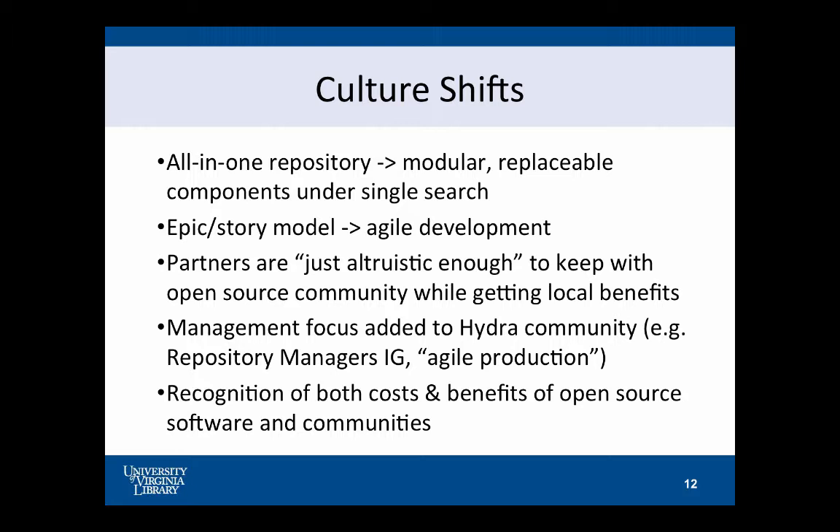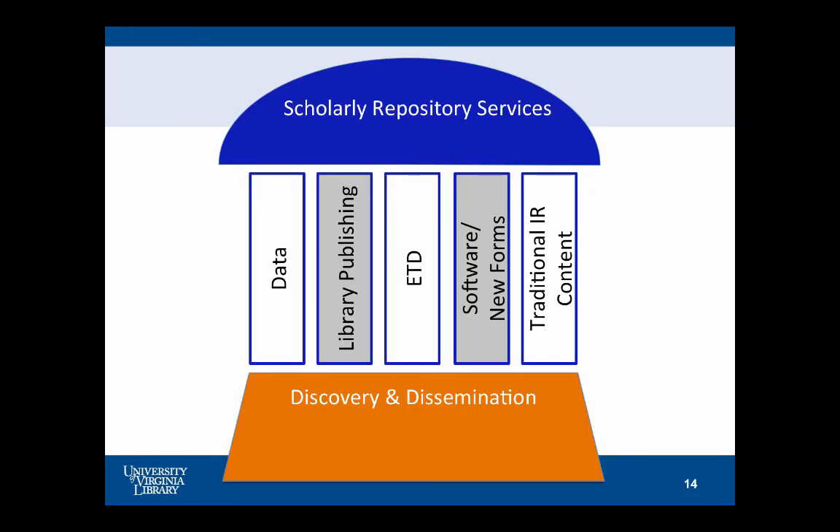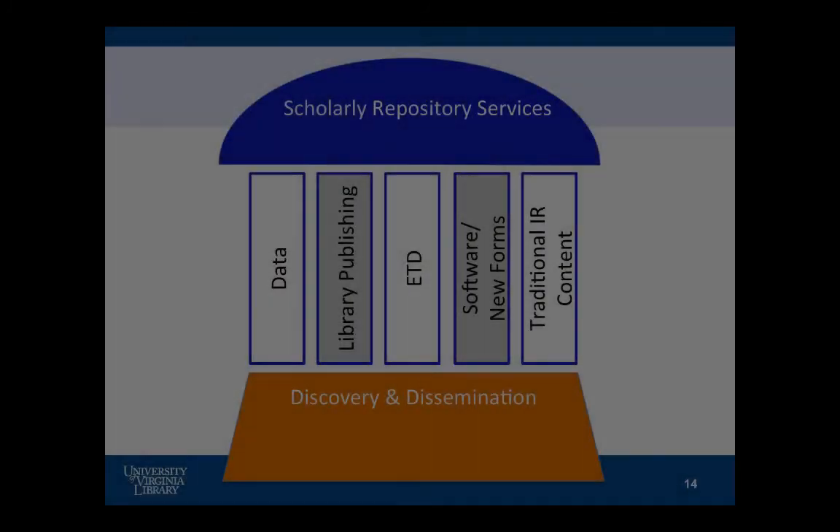There's a recognition of things that you can get from the community, but it also costs. And it's not always the solution in every case — right out of the box, or maybe something that we go to longer term when we feel that we need a more custom implementation. For your reading pleasure — and the UVA team is so sick of this graphic — it gives you an idea of where we started and where we're trying to head. The gray areas are what we are thinking about, and the white areas are what we have already rolled out. I would be delighted to take your questions at the reception. Thanks everybody.